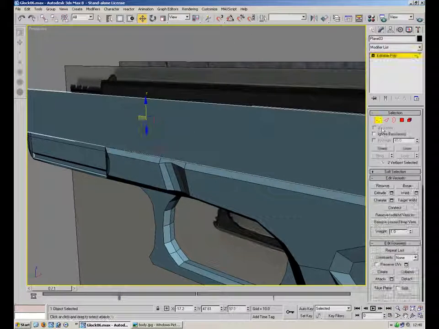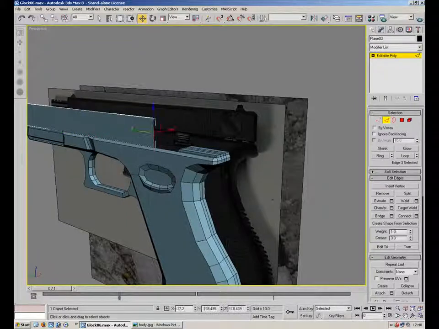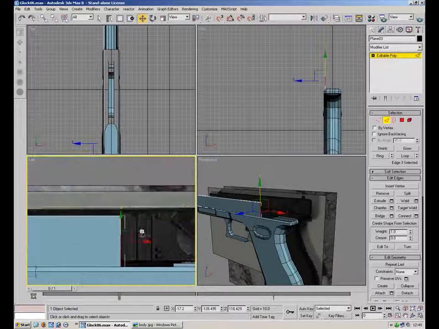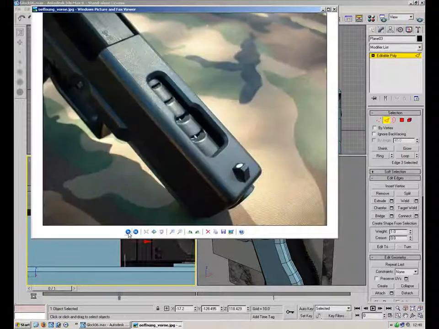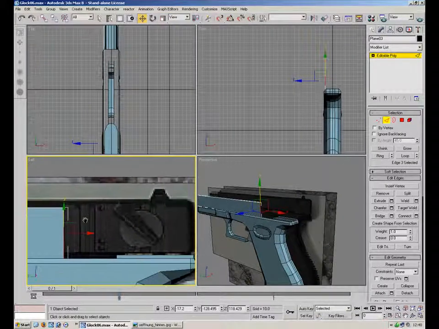Alright, next thing we're going to model is a bit of linearity bits, and by the looks of it there are just 2. One, 2, 3, 4, 5, 6, 7. Yikes. Okay.